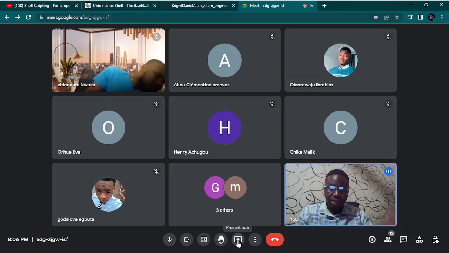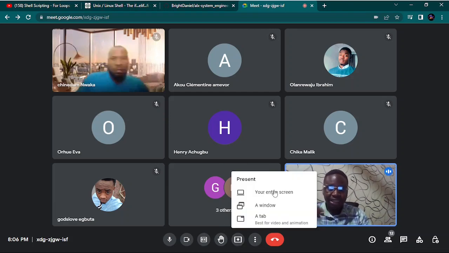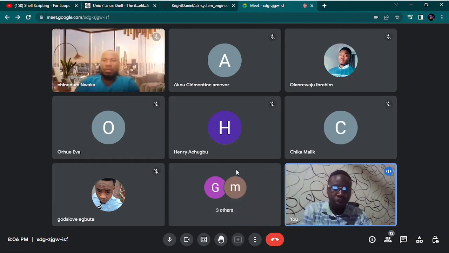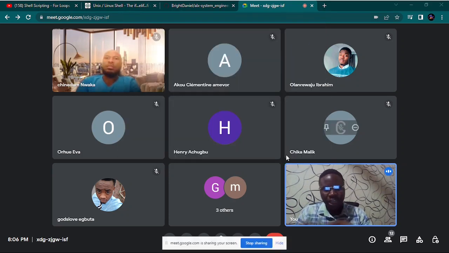But are there more things we can do? Definitely, a whole lot more we can do with the shell. The shell is very powerful, and it's like an operating system. It can do a whole lot more than you can even imagine. We'll be looking at some of those things you can do with the shell.